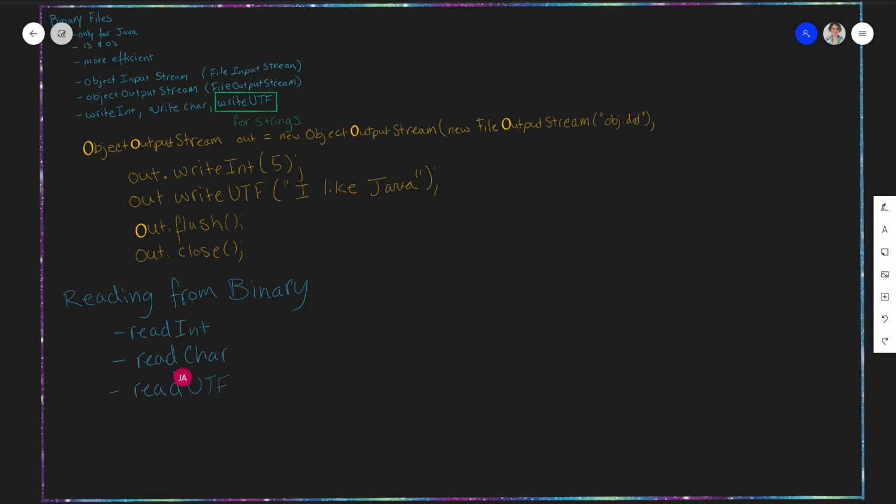But what's important to remember about these is you have to know the structure of the file. The file isn't going to tell you its structure. Java's not going to magically know the structure. You have to know what you're reading into the program. You have to know what the structure of the data file is. So when you read this in, you have to know if you're going to get an int, a char, or a UTF, and you need to know how much of that you're going to be reading. It's really important.